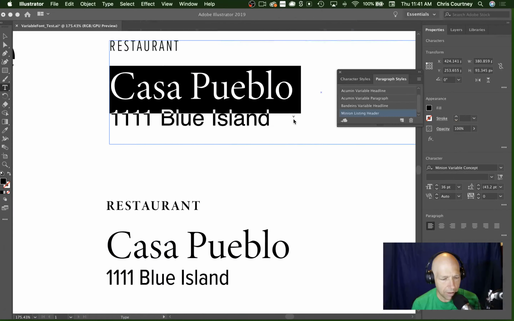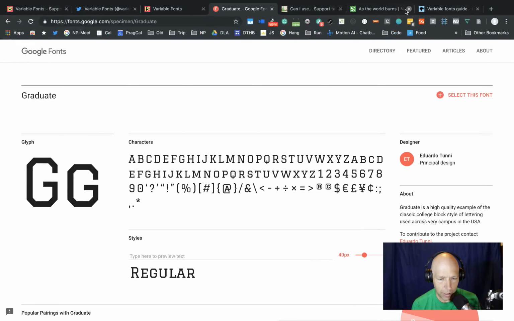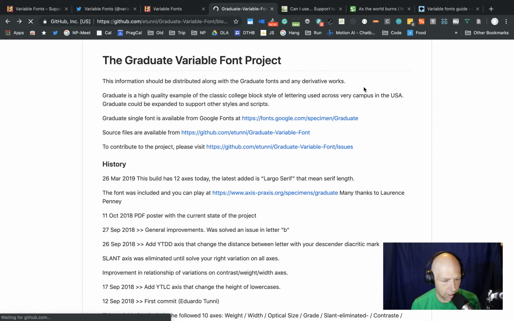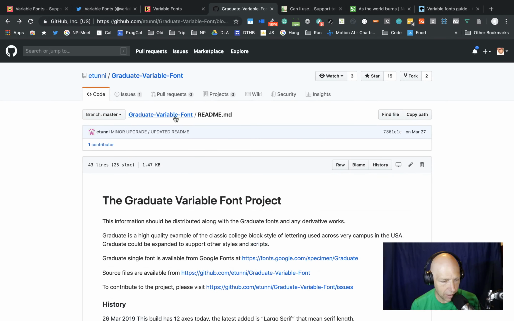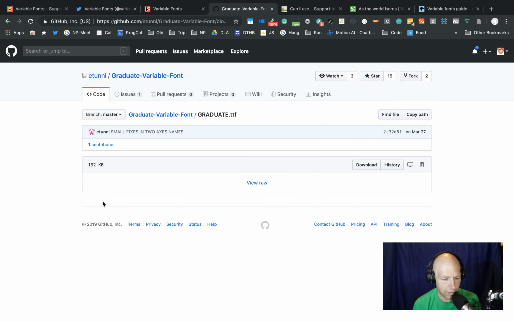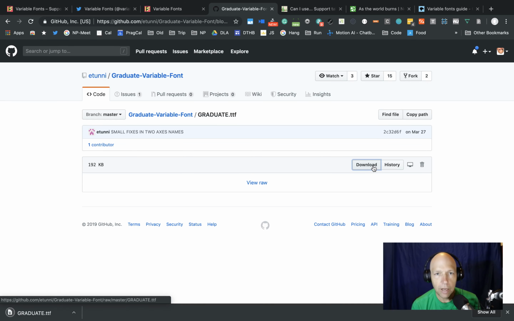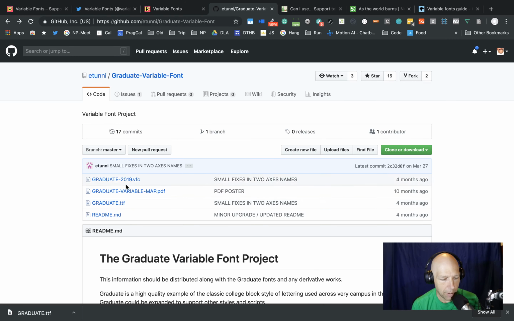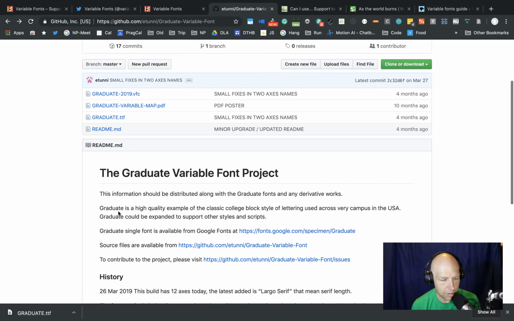For that, I need to come back. I need to focus. Okay, so the file that I'm interested in is this TTF. This TTF is going to have everything that I need. So I'm going to go ahead and download it. So I've got the Graduate TTF. I'm going to come back because I probably need to.